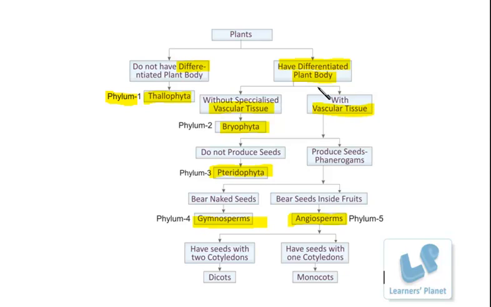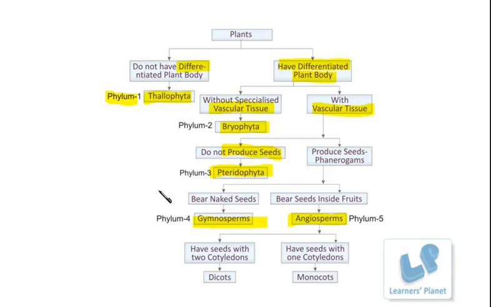That means they are having well differentiated plant body along with the developed vascular system. Vascular system, that means of course xylem and phloem is well developed now. But these organisms, they are not able to produce seeds. So up to this group, can we say this thing that Thallophyta, Bryophyta as well as the Pteridophyta, all these 3 groups, they are seedless plants.